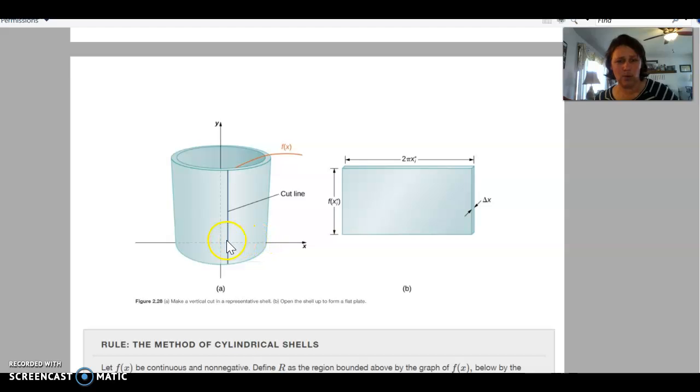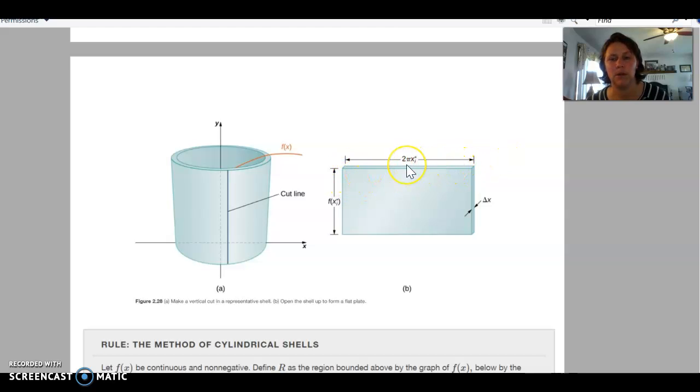Now, we would be integrating from 0 to whatever this outside number is. We're not going to multiply it by 2 just because we're only taking half of it, because we only want to find the radius. The radius is in our equation. Just because we're using the radius doesn't mean we're not finding the full volume. We are still finding the full volume because that takes that whole shape in.